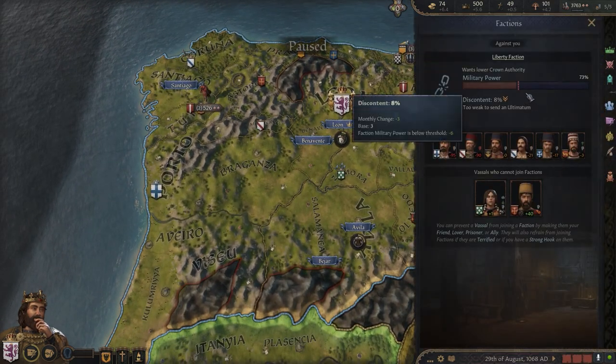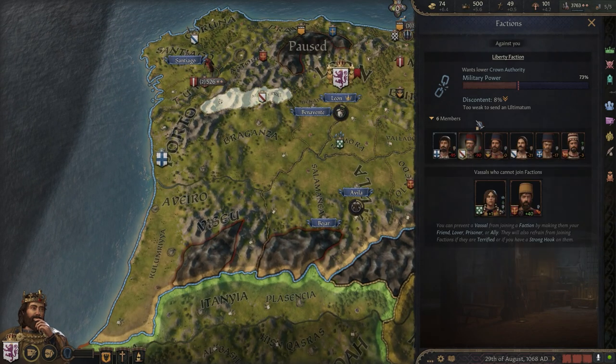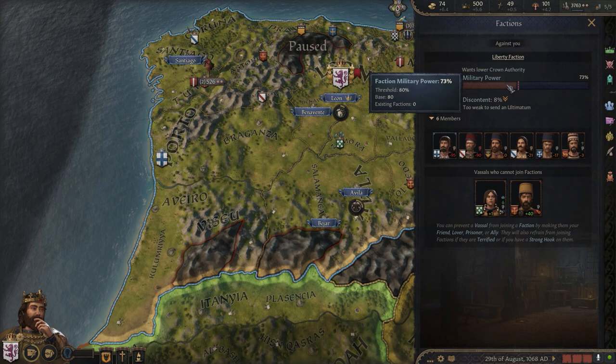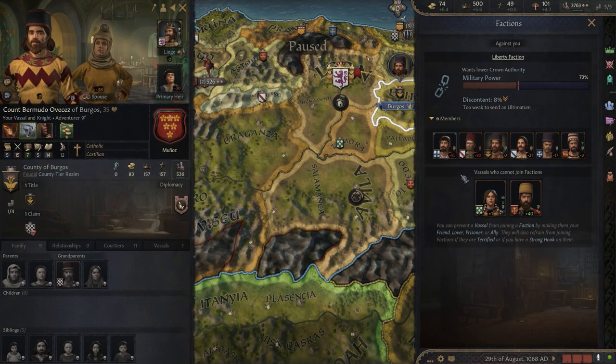But I'm just like, I want to go to war here. I don't want to pull my troops out, and then these guys grow in strength or power. And I need money to go to war too. Ugh, I wish one of these guys would just chill.